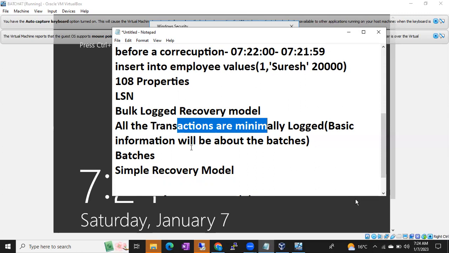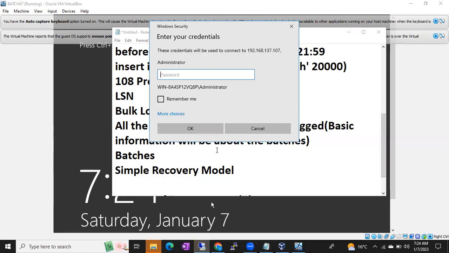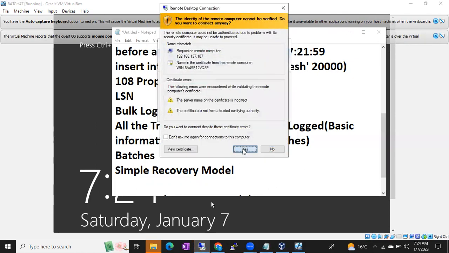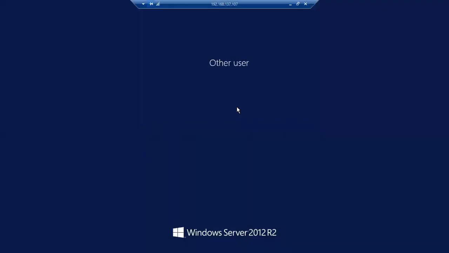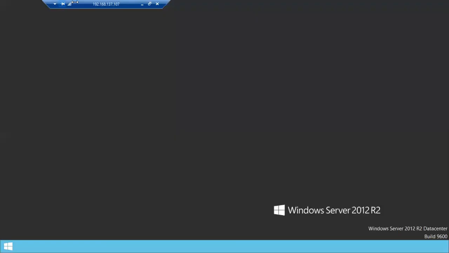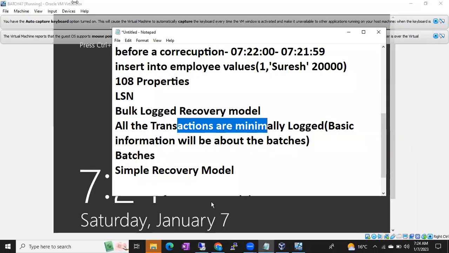Sir, I have one question. If we create a table and set the full recovery model, and after some time we see a lot of transactions on that table, can we change it to the bulk logged recovery model? It's possible. Whenever you want, you can change the recovery model, not an issue, but it's not you who takes the decision. Developers will tell you to change it to bulk logged or simple. They know the usage, so they are going to decide. At any point of time, you can change the recovery model.